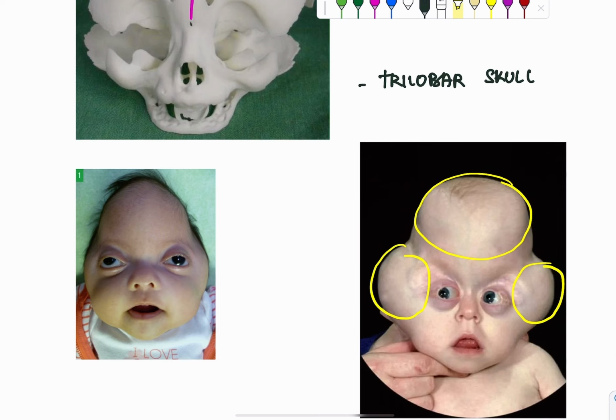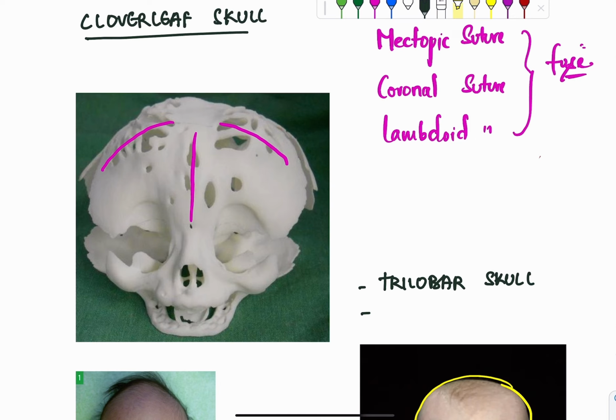Now what is happening in this condition is that, guys, when almost all the sutures are fused, there is only one suture which is not fused here, that is sagittal suture. So here this sagittal suture has got a gap. The sagittal suture is not fused. When the sagittal suture is not fused, what is happening? See here, for example, this is the cranial cavity, right? Now in this cranial cavity, this suture which you have in the anterior is metopic. Okay, this suture which you have on the sides is coronal, and this suture which you are having towards my direction, this is called as what?